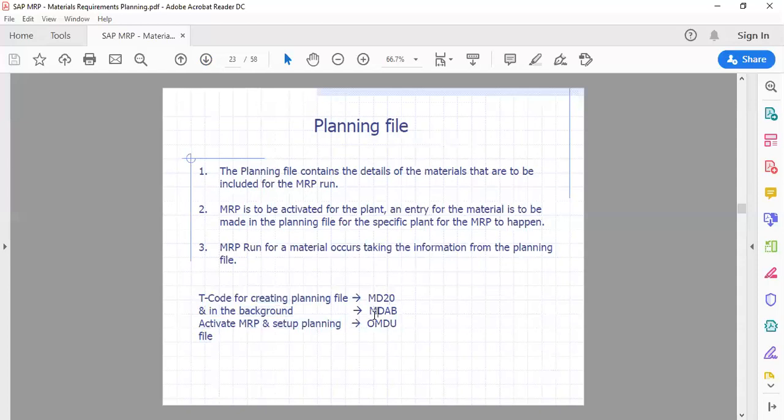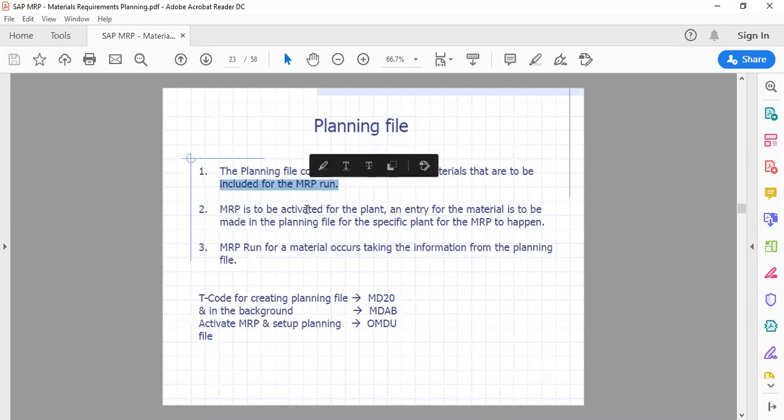Then with respect to the settings, we said OPPQ, no? There you first have to set up the MRP settings. The planning file contains the materials that are to be included in the MRP run. For those materials only you can execute MRP.